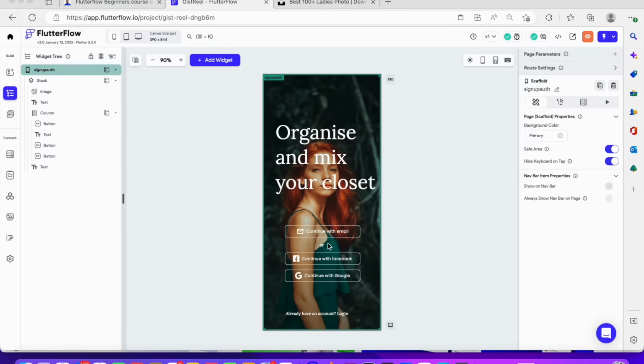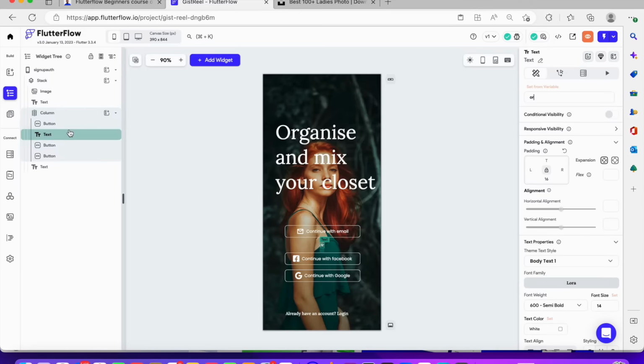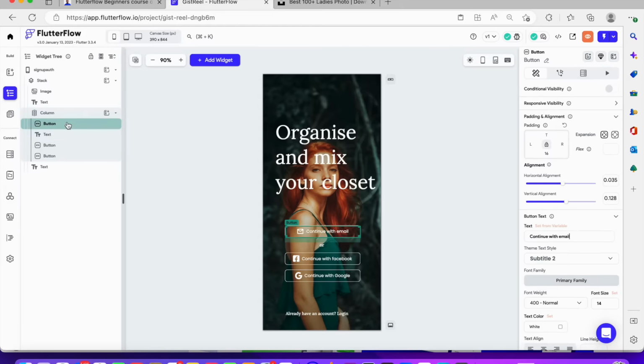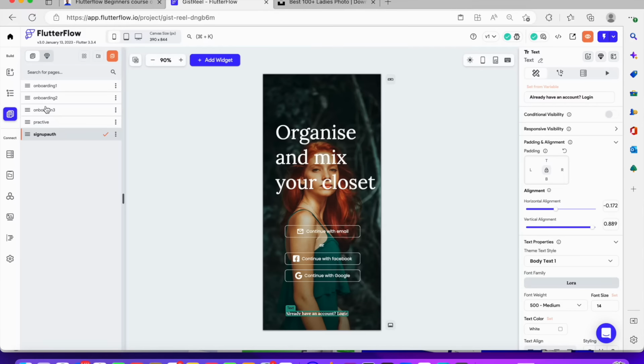So the first thing I did was to put everything inside a column like you saw in the previous lesson. Then next, I added a text element. And then to give it spacing, I gave it padding. So you can see I gave padding bottom 16 px, so everything has 16 px padding bottom. And this is the last one where I added a text to say if you already have an account, I want you to log in. So that's it. Let's go ahead and get into the next lesson, how to use a form.